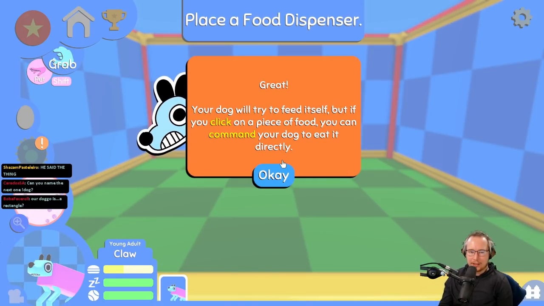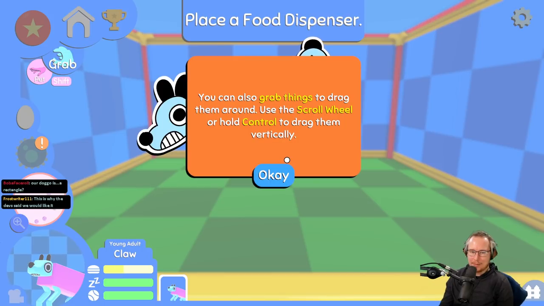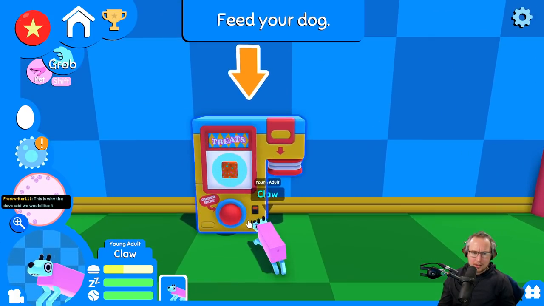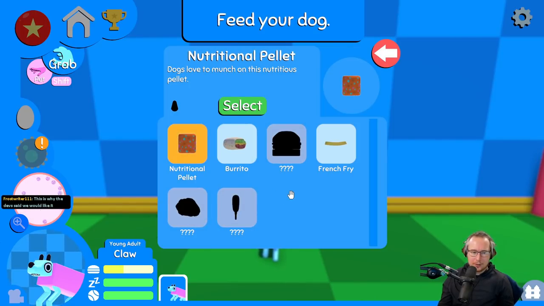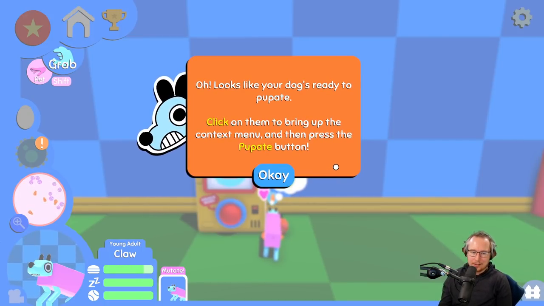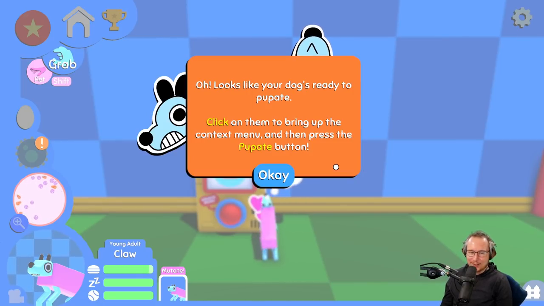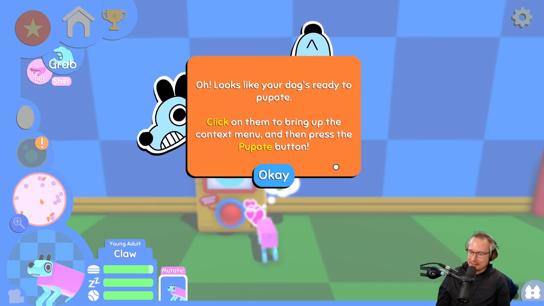Great, your dog will try to feed itself, but if you click on a piece of food, you can command your dog to eat it directly. You can also grab things to drag them around. Use the scroll wheel or hold control to drag them vertically. Feed your dog. Nutritional pellet. Dogs love to munch on this nutritious pellet. The game has a disclaimer that... What is it doing? The game has a disclaimer that most doggos should not eat food like this.